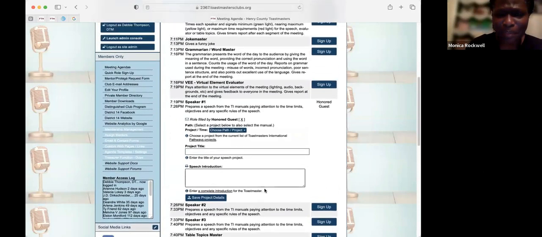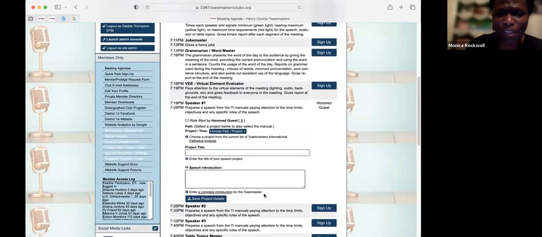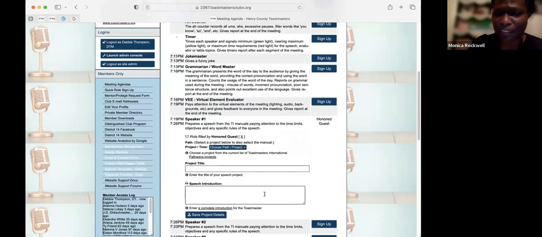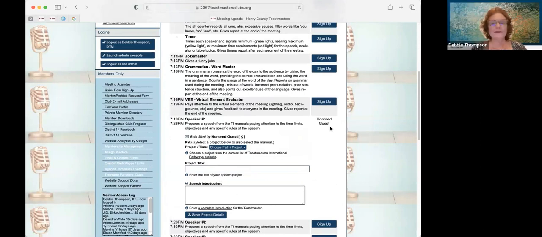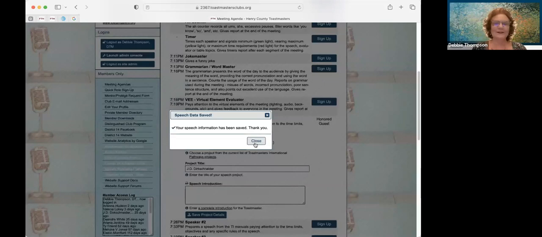It kind of does, but I guess how would that person get the agenda? Because we email out the agenda. Okay, so when you email the agenda, you've got something here, and because this doesn't have her name, I would probably put it here and save it under my speech details.